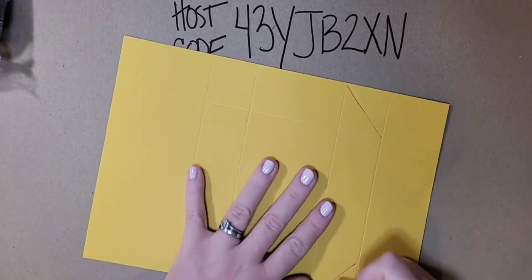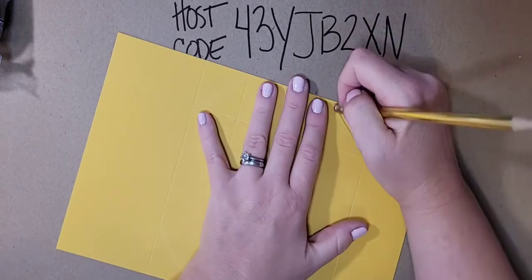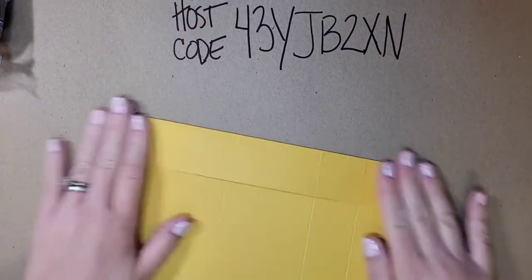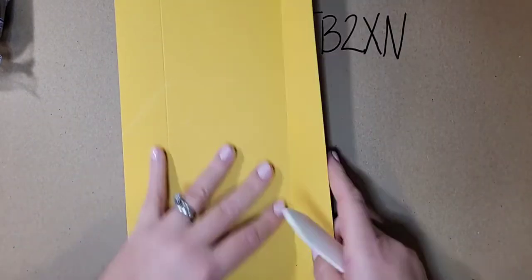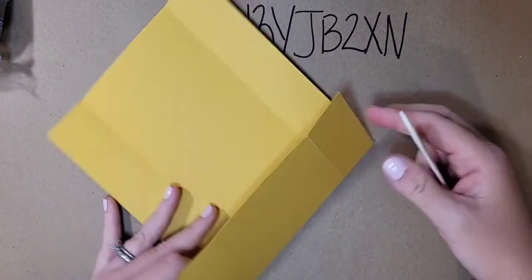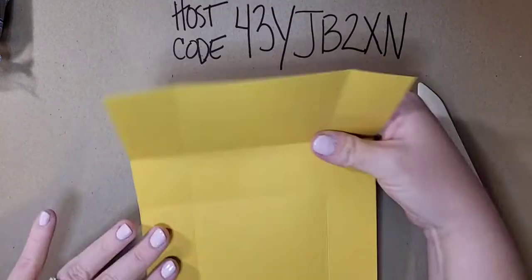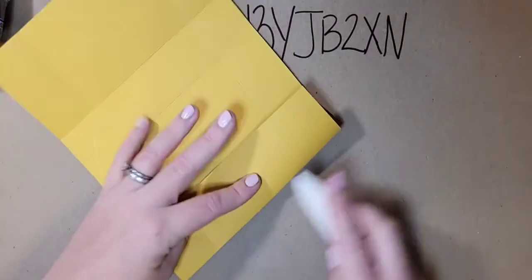And I'll fold these little lines on the inside so it's not as noticeable. Okay, just erase these real quick. Okay, so we're gonna grab our bone folder. A bone folder is gonna be your best friend with this project because you want those nice crisp score lines. And we're just folding on all the straight ones right now. We're not too concerned with those diagonal ones that we put in. We're just folding on those straight lines.